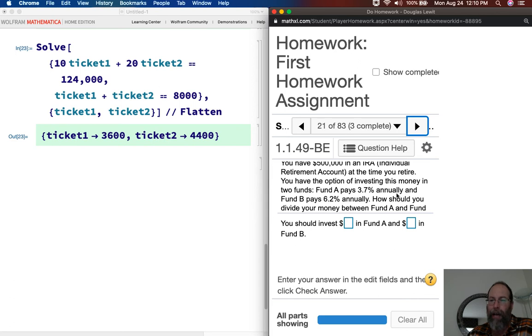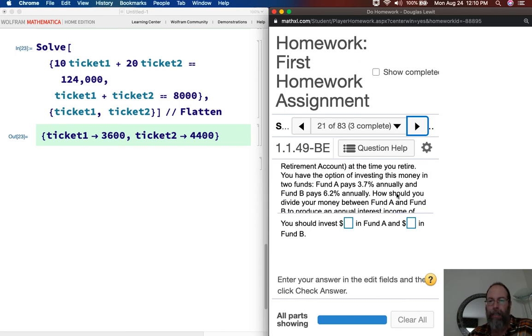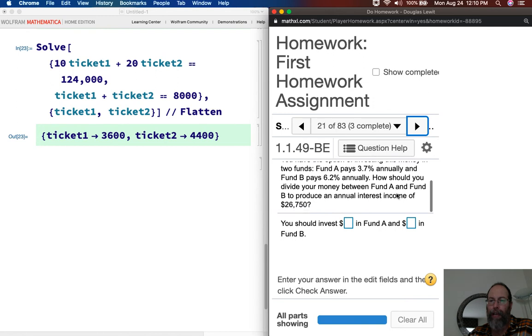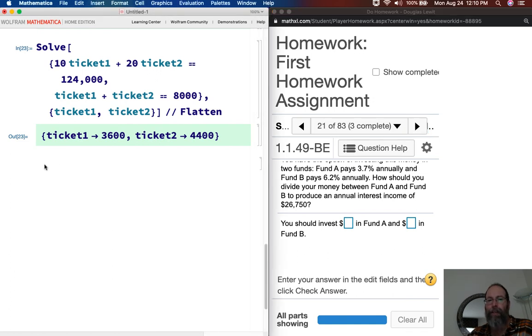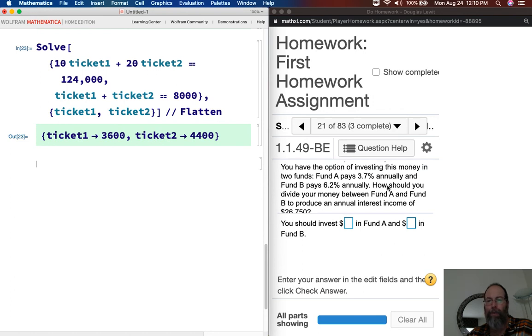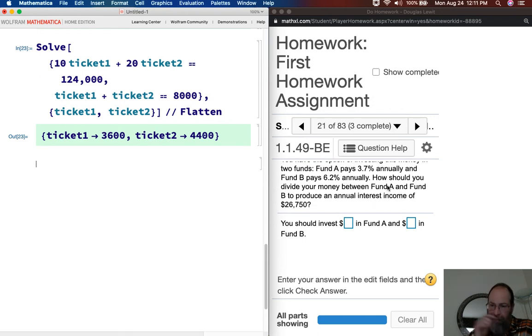And we want to know how to split up this money so that I have an annual interest income of $26,750. So what I would do for this problem, it looks like you need two different variables. I would argue that maybe we could solve this with just one variable, although actually, no, let's use two variables, okay?